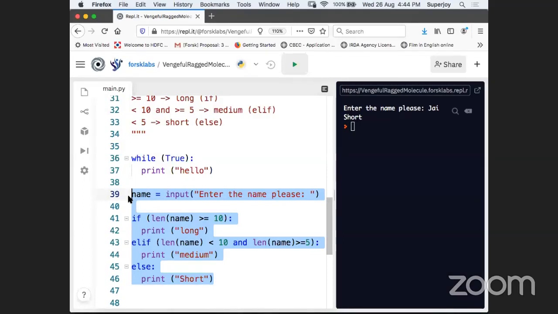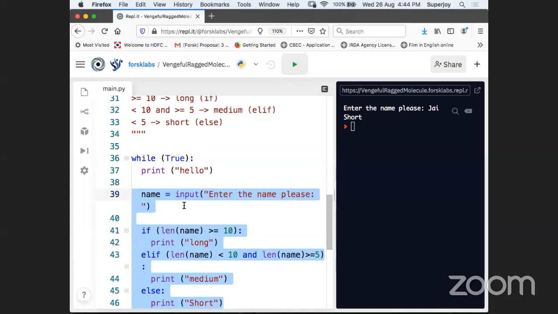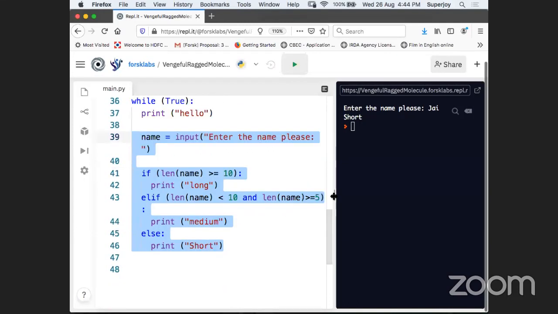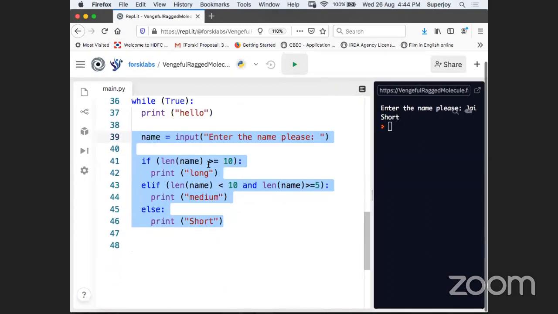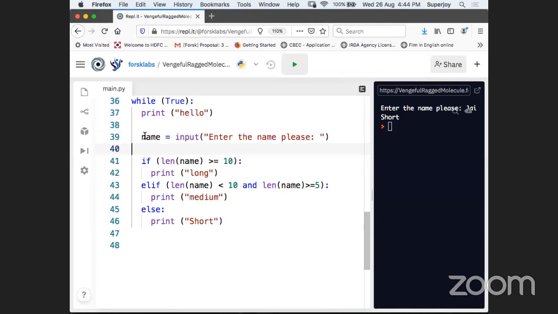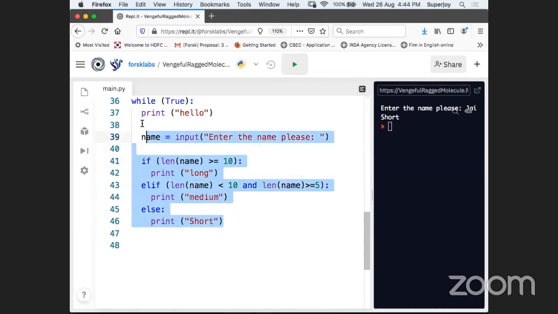So let's say if you change the indentation, guys, can you see? I change the indentation. Now, after the change of the indentation, all of these statements, including the print at the first, are part of the while loop, guys.